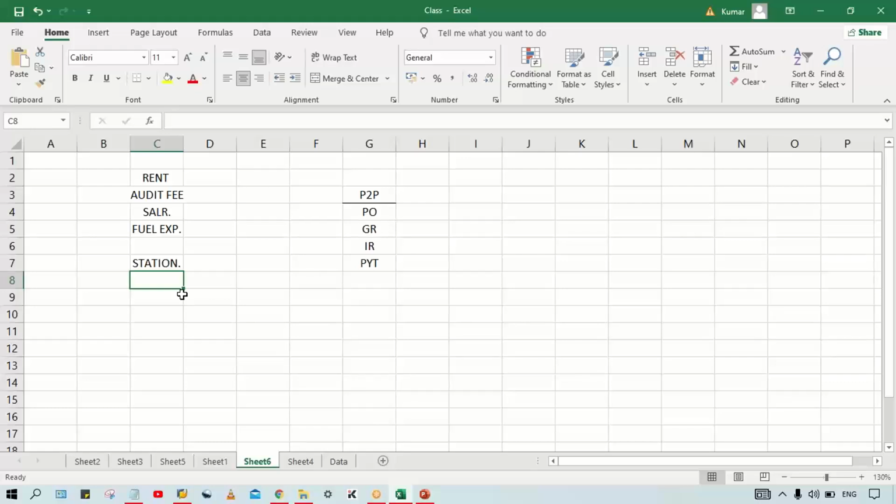So instead of creating such kind of GL, what is happening, guys? A separate GL is going to be created, a separate ledger, or separate books of account, you can say, is going to be set up. That is called petty cash account. The same petty cash is going to be treated as a cash journal. It's called cash journal here in SAP. Okay, this is the logic.